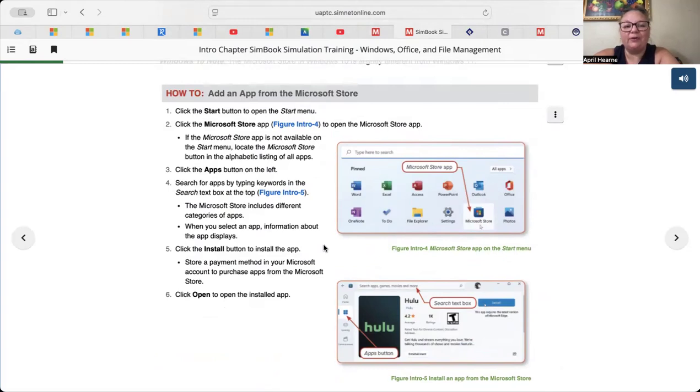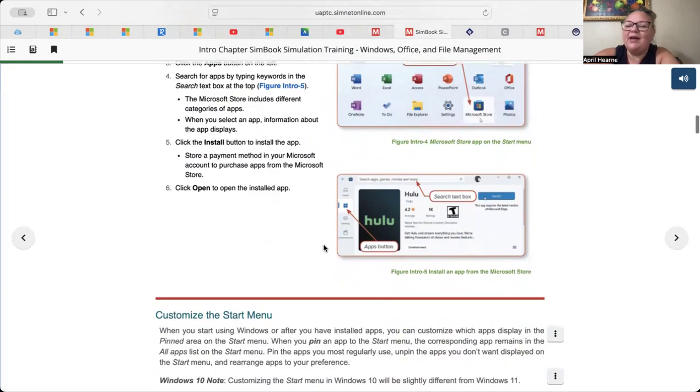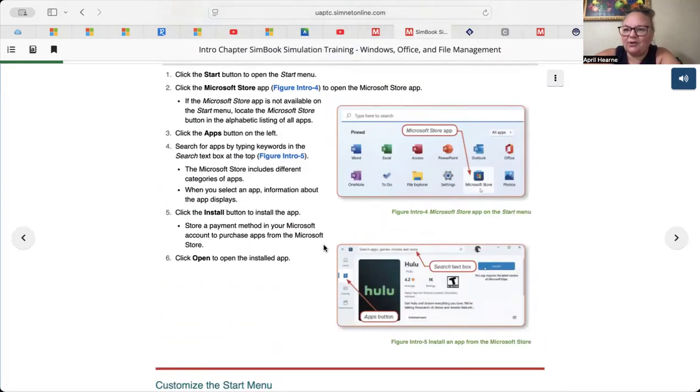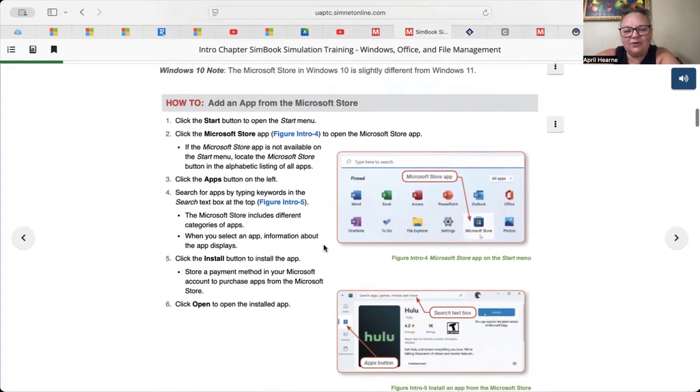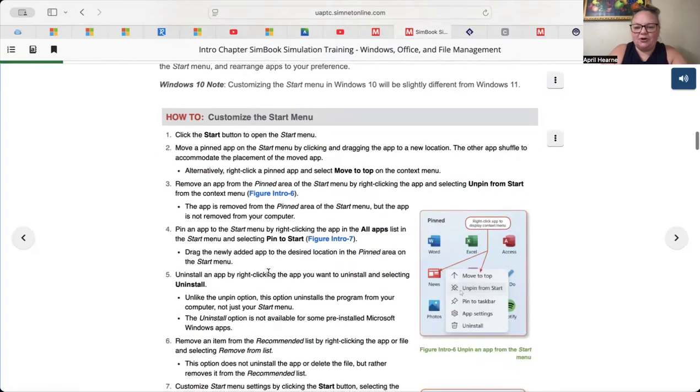This is real information. This is not just hurry up and get through the chapter, although yes, you're getting through the chapter. This is stuff that all of us can use on our computer, and it shows you how to do it. So if you're really into personalizing your own computer desktop, you're learning how to do that now if you never did. You want to customize your start menu. You can pin things here, there, and everywhere.